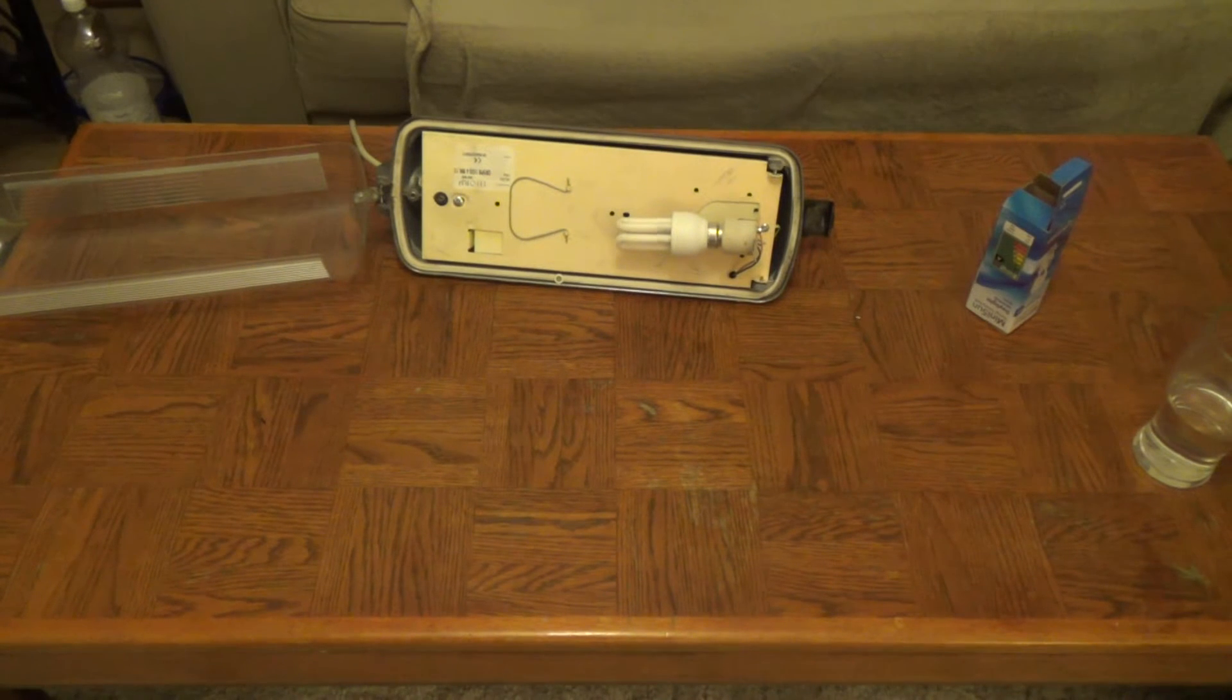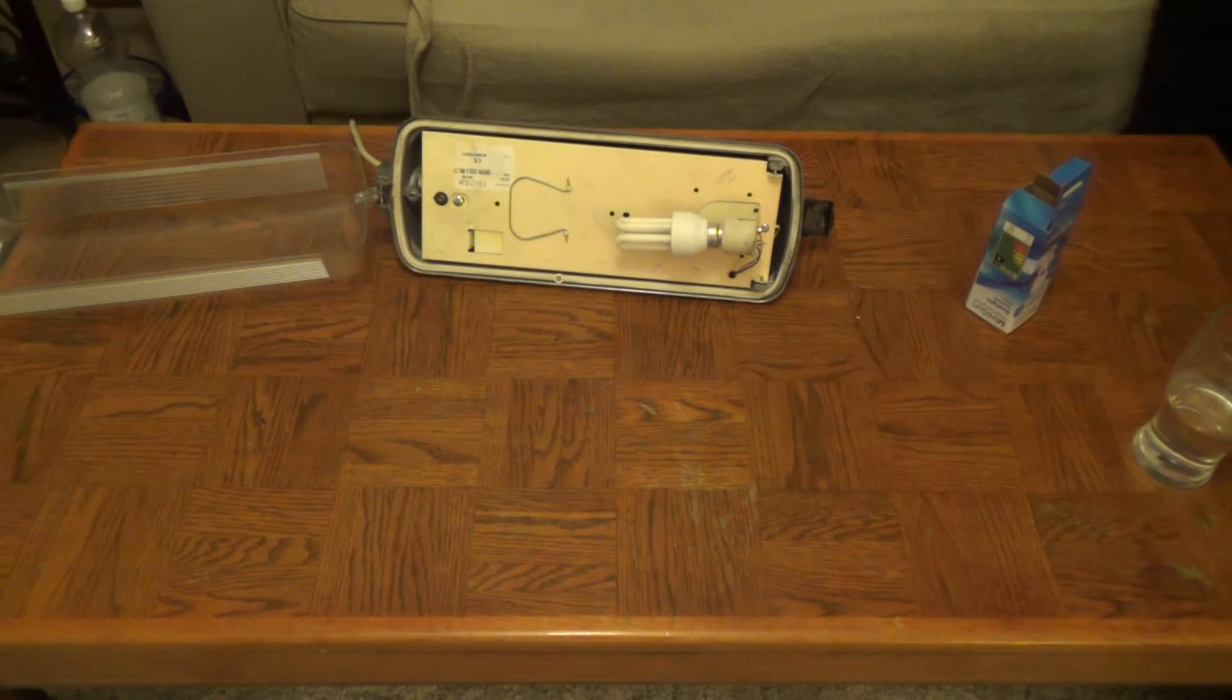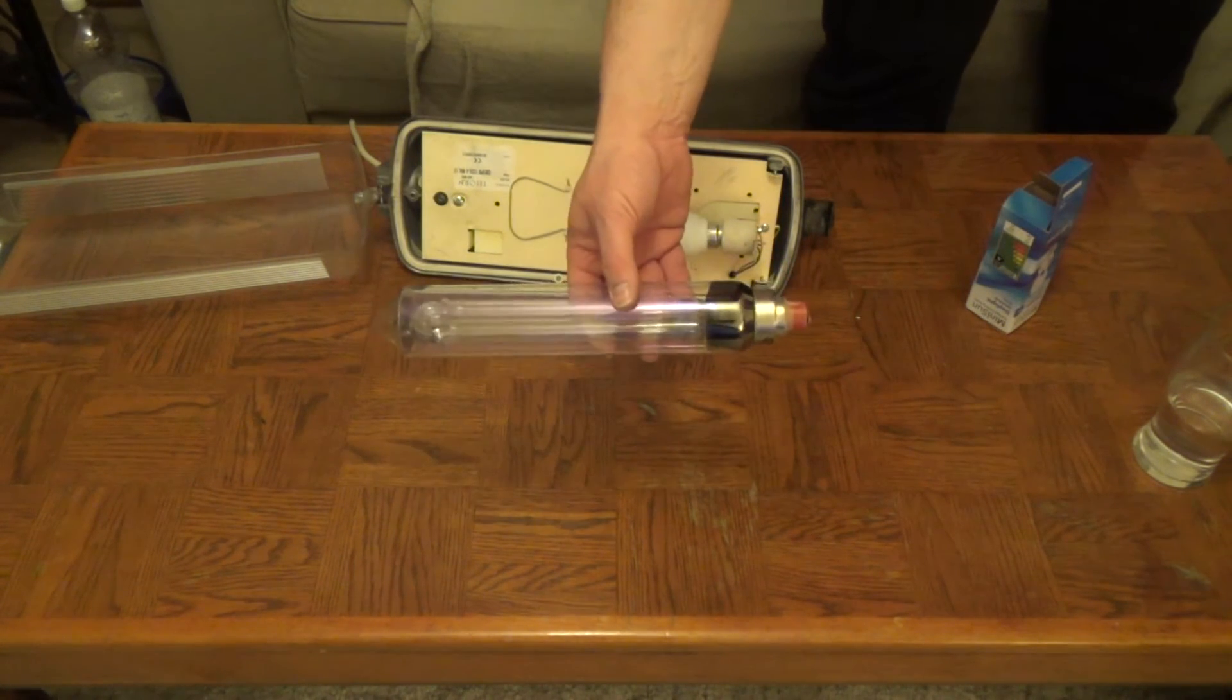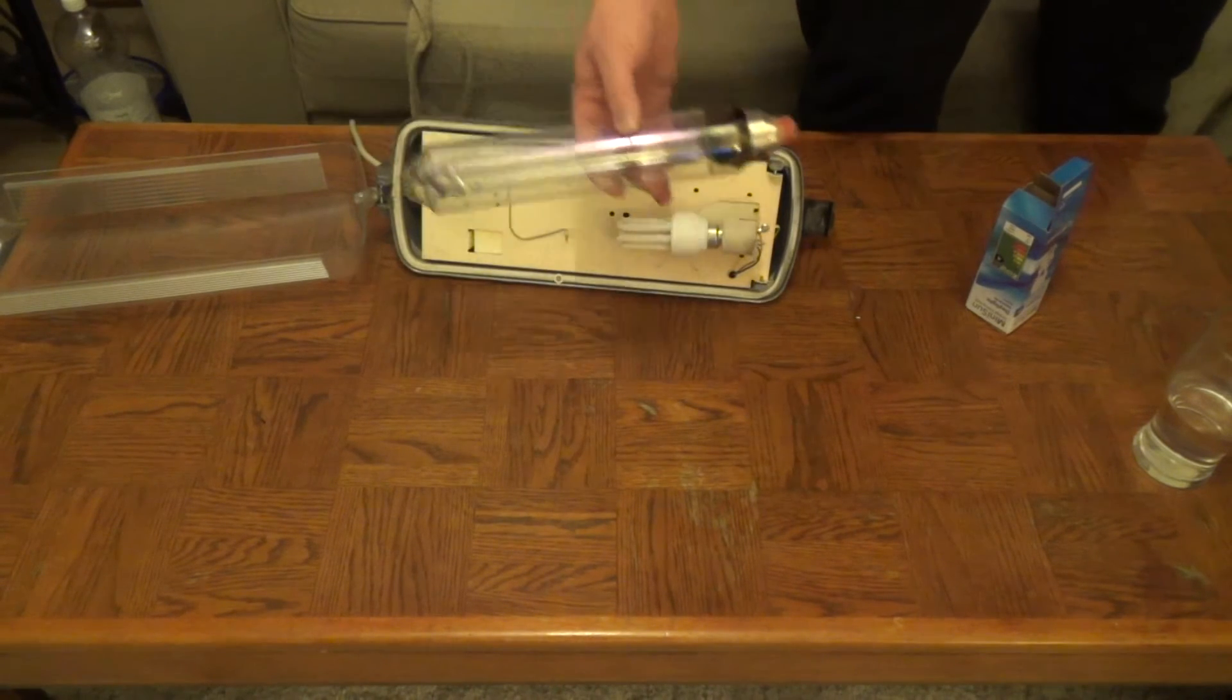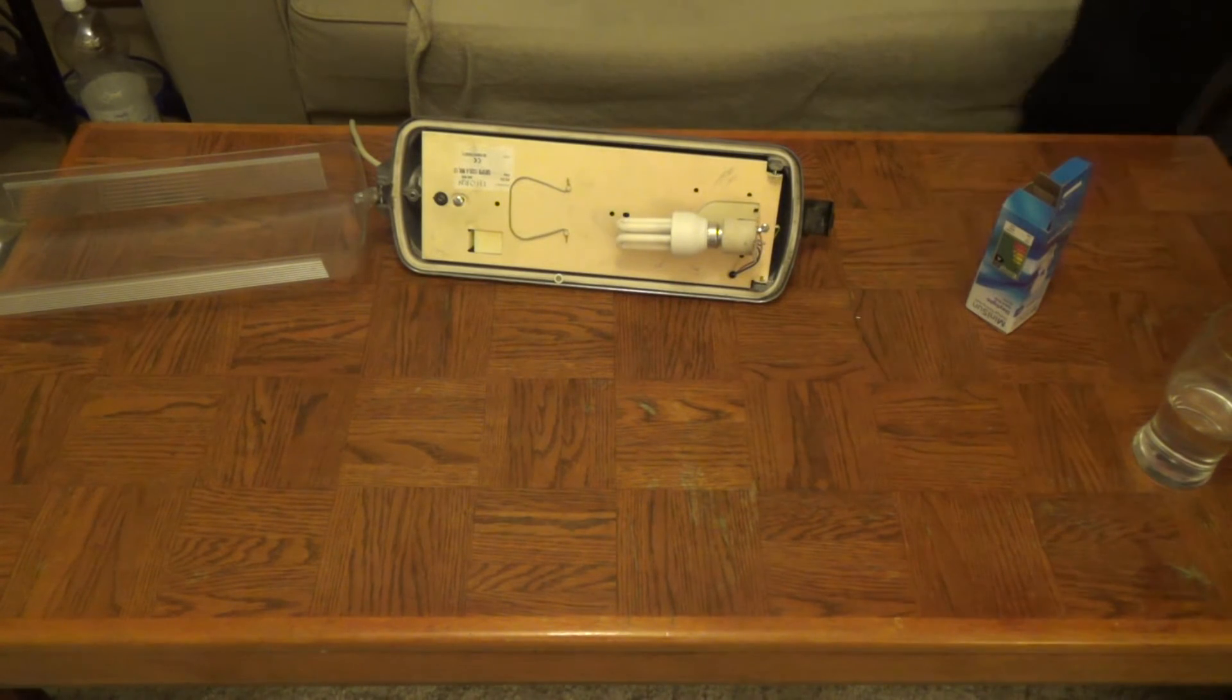That's why you've got the starter, the igniter, and everything in there to start these bulbs. Now what I think I'll probably do as the next example is try plugging this into a standard household socket without all the igniter and everything, all the other equipment you get in that street lamp unit there. So I'll just set the camera up for that. There's the standard household ceiling socket. What we might do is take the shade off this.